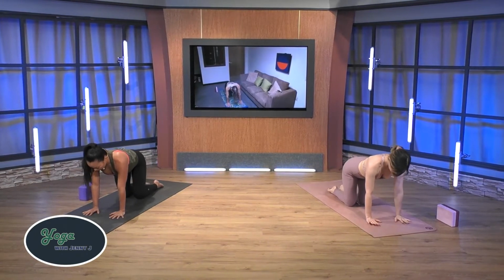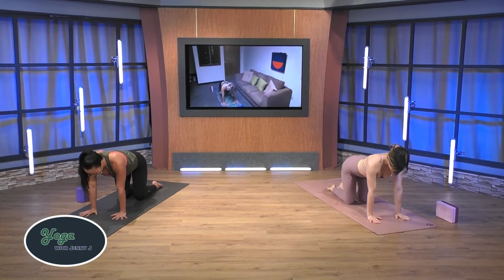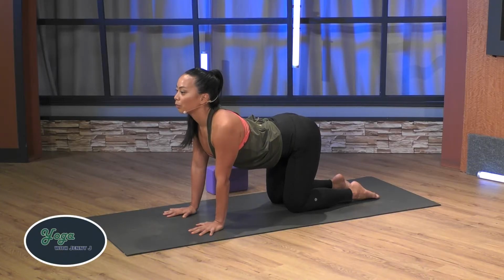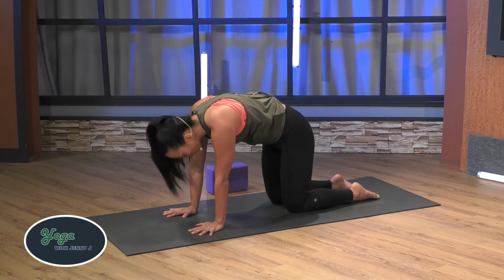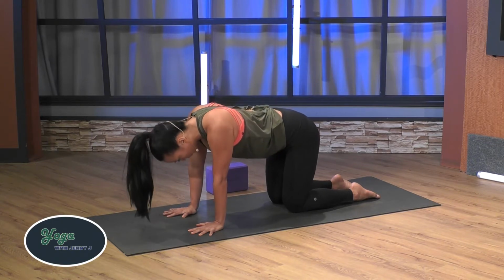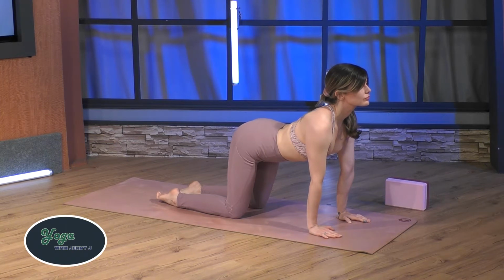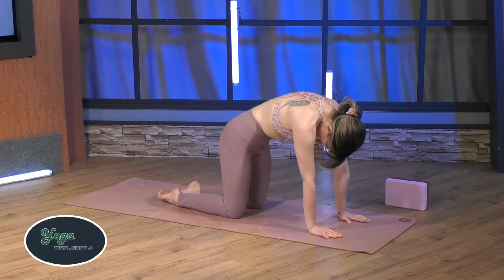Good. Let's go into a few sets of cat and cow, just warming up the spine. So on your next inhale, you're gonna arch the spine, eyes gaze forward, broaden out the collarbone, really arching the low back. And then on your exhale, you're gonna round the spine, chin to chest, pelvis tucks under, back of the heart lifts up to the sky. Again, inhale, finding your cow, really lengthening and finding space in your vertebrae. And on your exhale, round the spine, tuck it under.